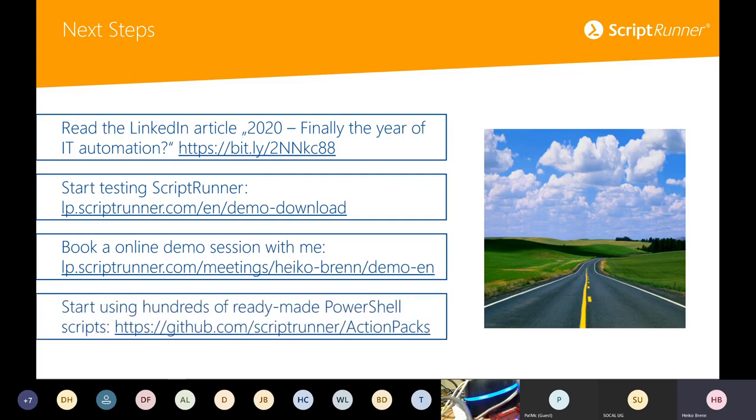Again, I want to come back to these ready-to-use PowerShell scripts that are on our GitHub repo, because depending on where you are in your PowerShell journey, it might help you to really start using that in a broader way. And even if you're advanced, maybe it gives you some ideas and inspiration about what else you could do, and then these scripts can be a good starting point to take the next steps and maybe do even more with PowerShell.